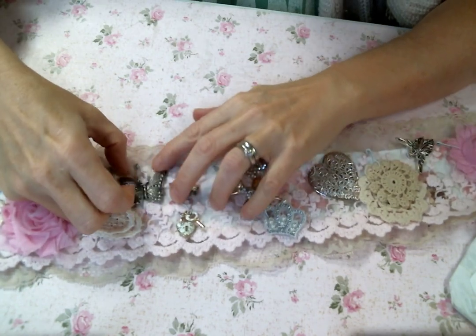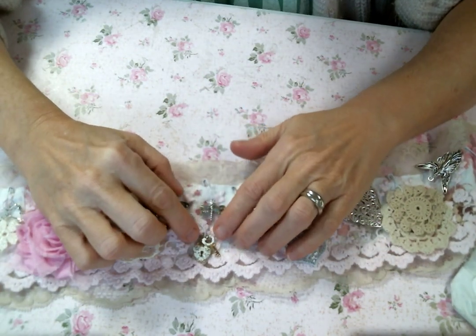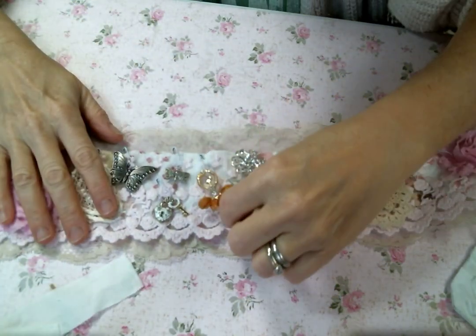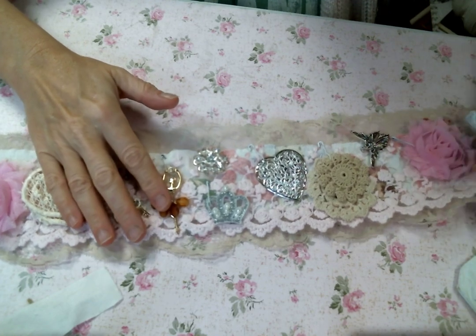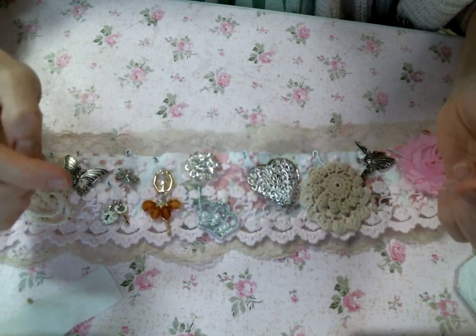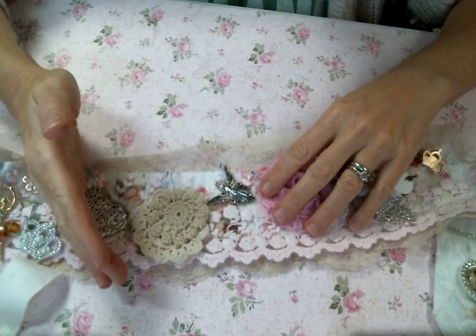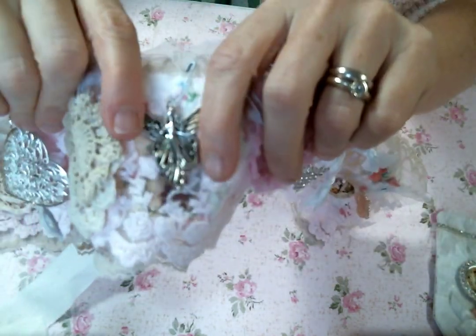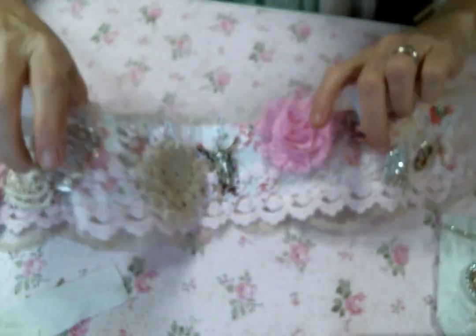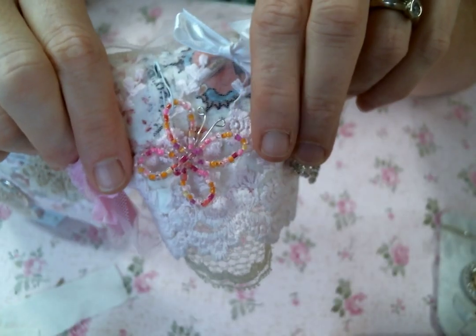This was a butterfly that was gifted to me — I kept one and gifted one to my swap partner. This is a dragonfly charm from Kim's shop. This is one of my favorite charms from Kim's shop — it has the key and the lock, super super cute. Then this beautiful ballerina charm — it was a bling from Kim's store. This little crown from Kim's shop. This is a metal heart that I had in my stash that I just think is beautiful. A couple of vintage doilies from my stash, and this — depending on who's using it — might be called a fairy charm in Kim's shop, but to me it's like an angel.